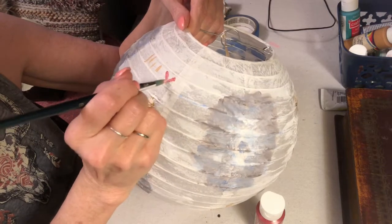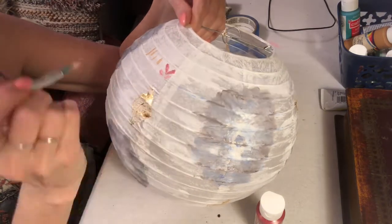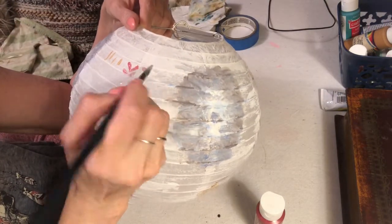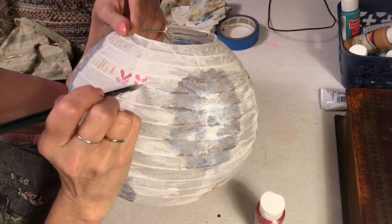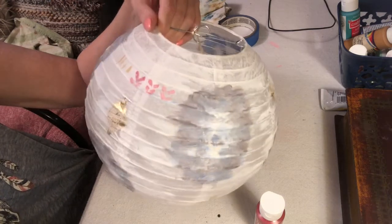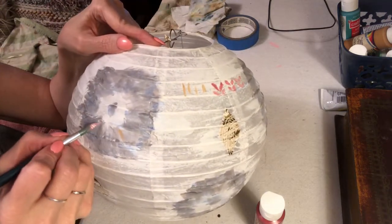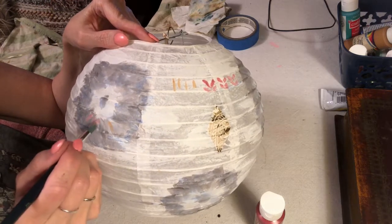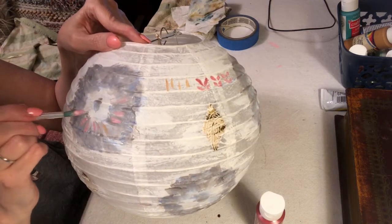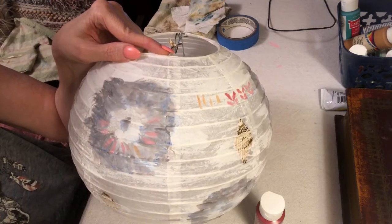I like to have more of an organic print or design, so I'm just mixing a couple of very pale-toned colors and doing whatever comes to mind. The gray covered the blue design really nicely — it made it seem, although you can't see very well in this light, like a very pale gray lavender. I just went around and did whatever felt right. Keep going until you decide you like it, and I really wound up liking how all the designs worked together.